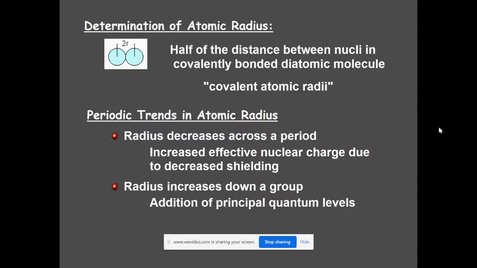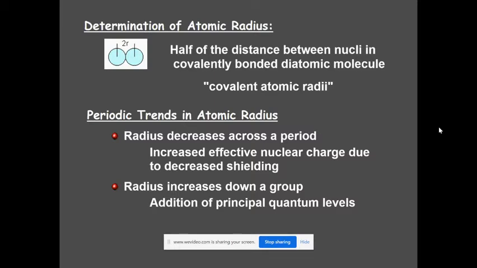Okay, so there is a trend in the periodic table that has to do with atomic radius, and that is that the atomic radius will decrease across a period, meaning it will decrease from left to right, and it will increase going down a group, which also means that it will increase from top to bottom. The radius increases going down because you're adding more principal quantum levels, or rings, if you remember the Niels Bohr diagrams we did. And it decreases going to the right because the more electrons you have, the more shielded the electrons are from the nucleus.